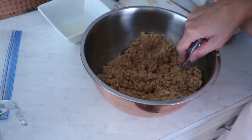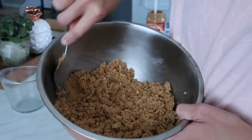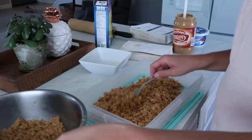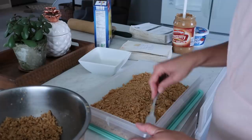Crumbs are done. They should be a little bit moist, to the point where they want to stick together. So I'm just going to go ahead and put it in a pan. You want to reserve a cup of crumbs, or enough to put a bunch of crumbs on the top. But the more crumbs, the better, in my opinion. That's what makes the dessert really good.